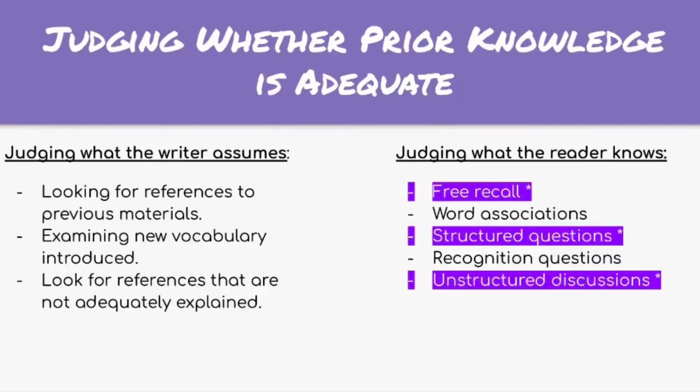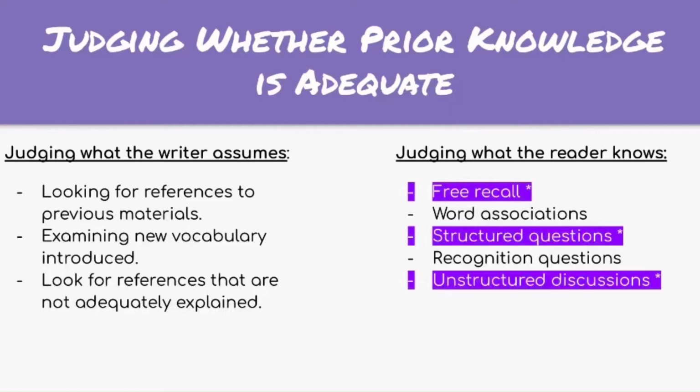As an example of this, before looking at a painting or piece of artwork, introducing new vocabulary will help the students build new knowledge while using what they already know, to explain how the piece of artwork was created. Another is to look for references that are not adequately explained. An author or artist may refer to facts or ideas that were not previously introduced and may require additional explanation. In this case, ask the students to examine closely and see if they see or hear something new when teaching them about the piece of artwork, and allow them time to learn, research, or ask questions about the new material.